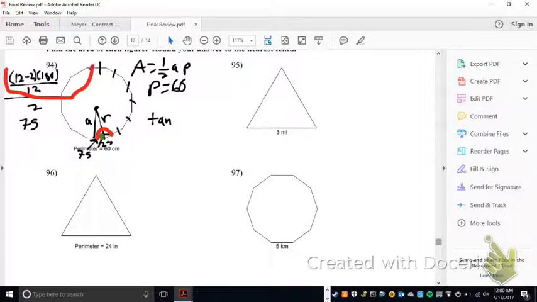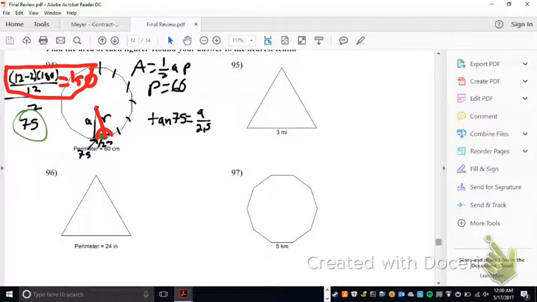So this part right here equals 150. We then divide by 2 to get 75. Why? Because this radius right here bisects that angle, cuts it in half. So since we know that this top angle is 150, that big red angle is, we know that this green one right here is half that, or 150 divided by 2, 75. So we know then that the tangent of 75 is going to equal the apothem over 2.5. How do we get 2.5?